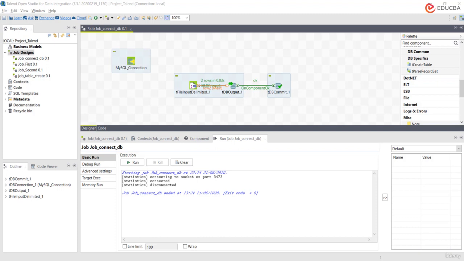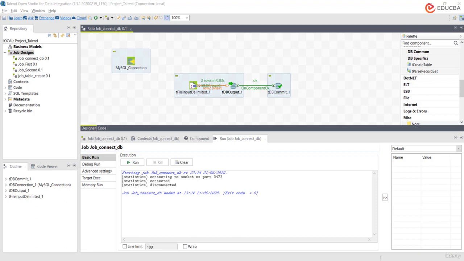For a quick recap, in our previous sessions, we have seen how we can connect to our database. We have used a MySQL database. We tried connecting to the database and we created a table, and then we tried to read and write to the table, and we modified some of the columns, and we have seen how we can perform various operations using the Talend job.